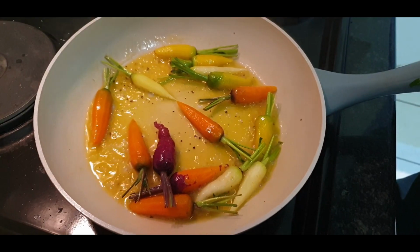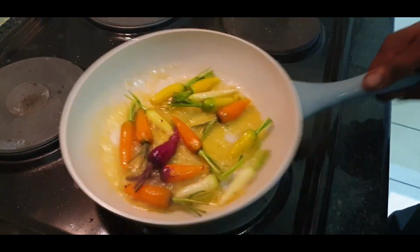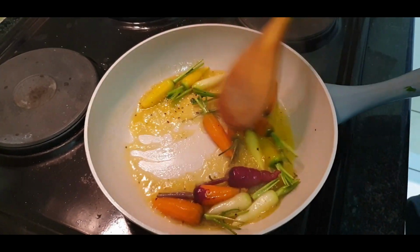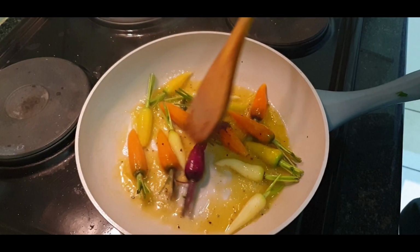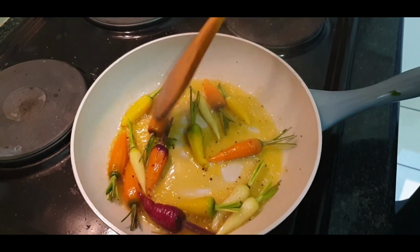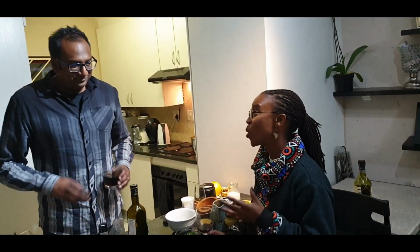There's one more ingredient that I forgot to mention earlier. Just put in a little bit of rosemary just to get the flow going. You can see everything is nicely sticky and caramelized, yeah? It's almost done.